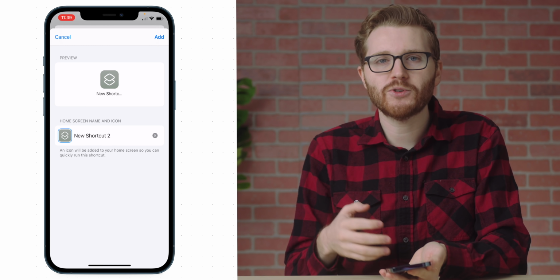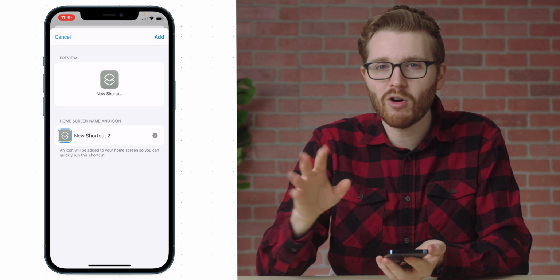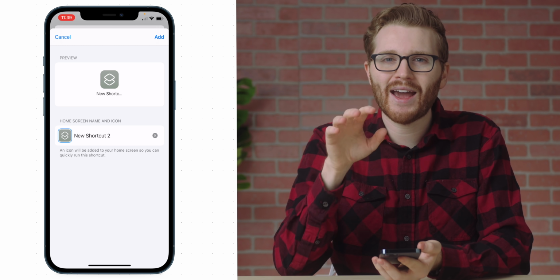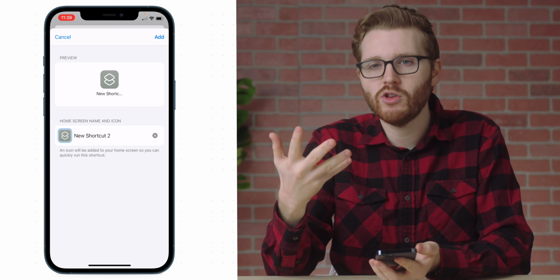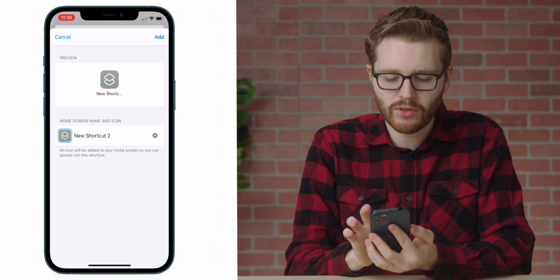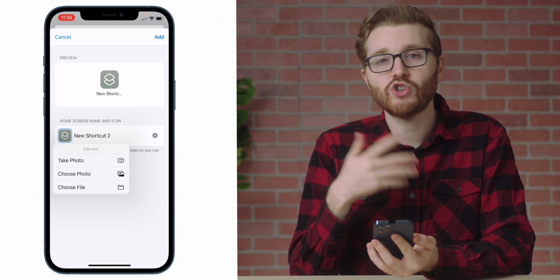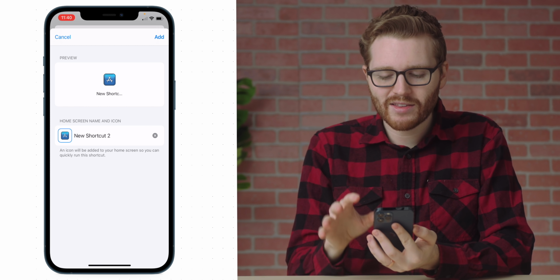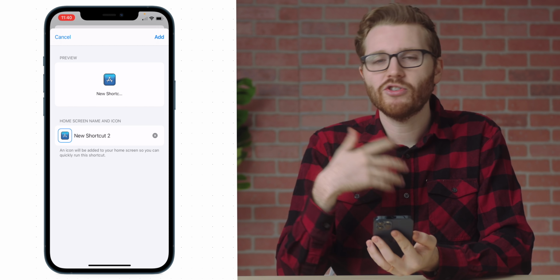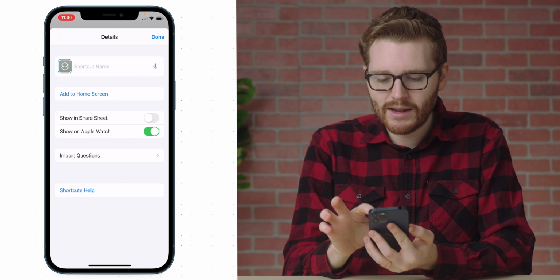This is where you have the option to give it a name if you want to, or you can leave it blank to keep that aesthetic very minimal, and also give yourself that custom app icon. Go ahead and choose one. You can download these online. You can make your own. Just go ahead and put that in there by tapping on the generic icon and then hitting Take Photo, Choose Photo, or Choose File. Now that we've got our custom icon, we can give this a name or just keep it the default. Let's just go ahead and hit Add, and then go ahead and hit Done.